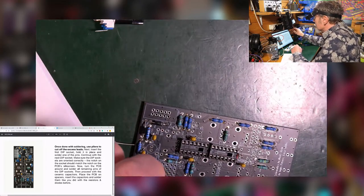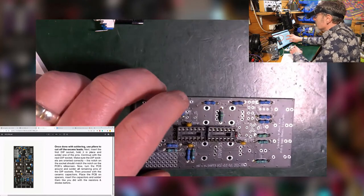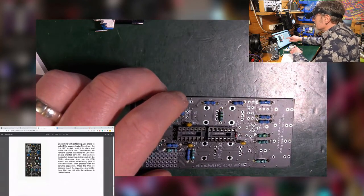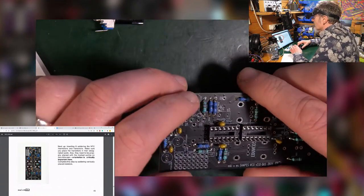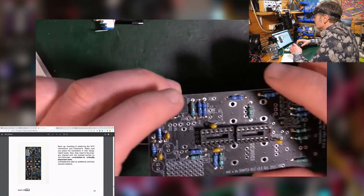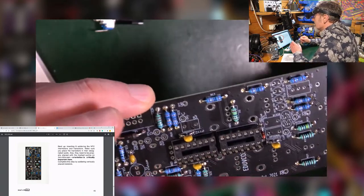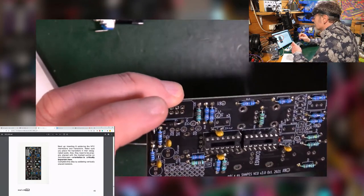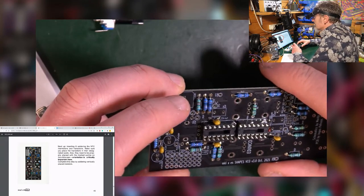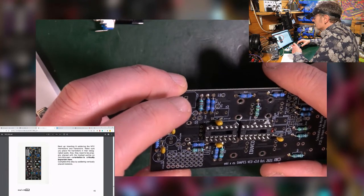Right. Place a PCB on spacers, insert capacitors, solder them like you did before. Okay, yeah, blah blah. Next up, the NTC thermistors and transistors. Make sure you place the transistors in their designated spots. Also, they need to be properly aligned with a marked outline on the silkscreen. Orientation is critical. Complete this step by soldering vertically placed resistors.